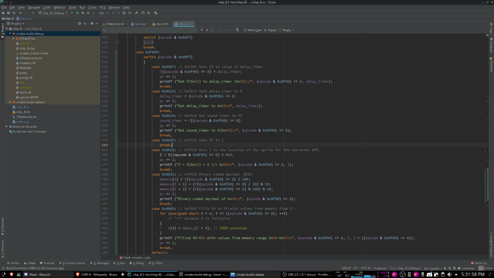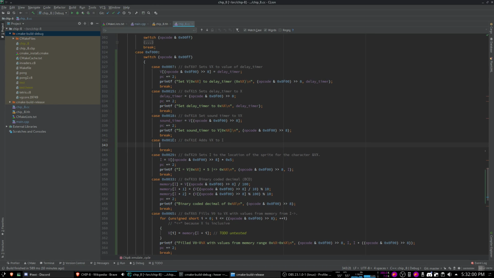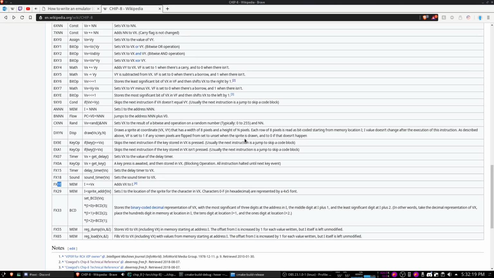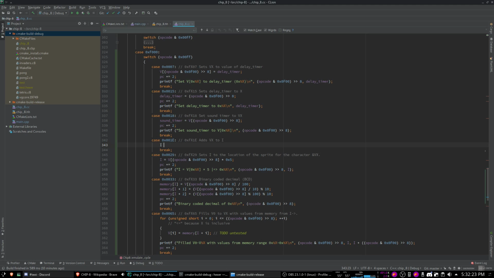You might as well use any other register, but in this case, it's kind of special. There are some functionalities, some opcodes that are specifically for I, so you can give it an X, a Y, and an I, which is otherwise quite difficult. So we want to add Vx to I. So literally, I plus equals Vx. So let's just do it that way.